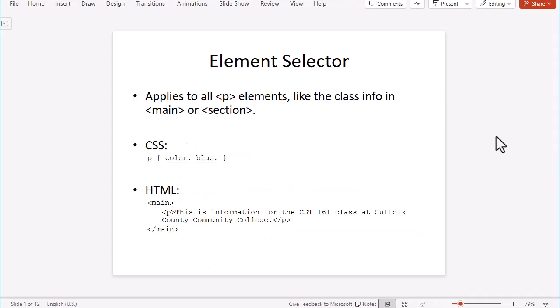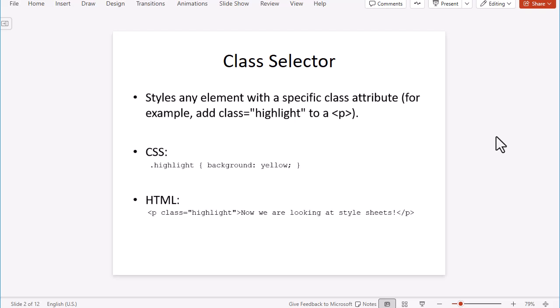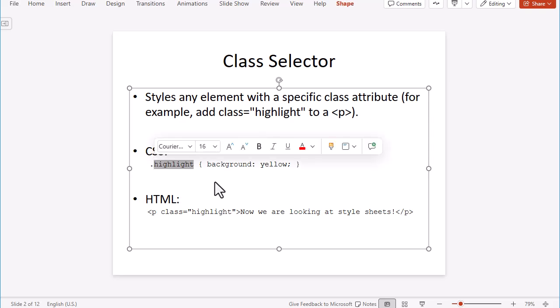Next up, we have a class selector. Now, with a class selector, we have the ability to apply a single CSS rule to any element that has a class attribute as part of the HTML element. So you see we have this class element, and we can put a class element on just about any tag. So we can use this rule, and this rule says dot highlight. It's identifying a class. The name of the class is highlight, and the dot is the reference to, well, that it's a class selector.